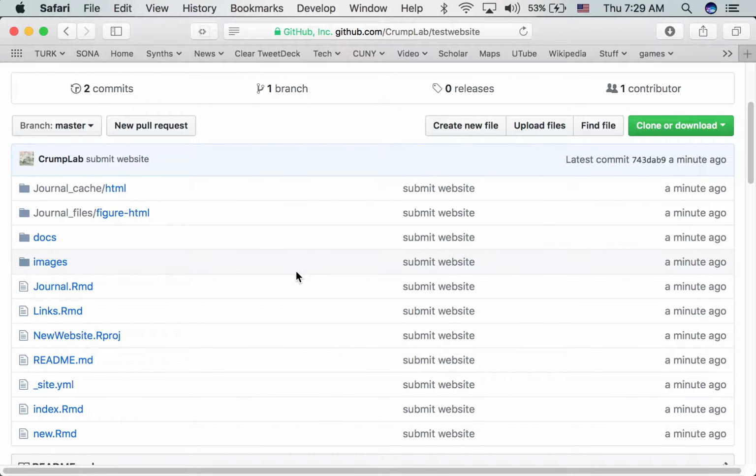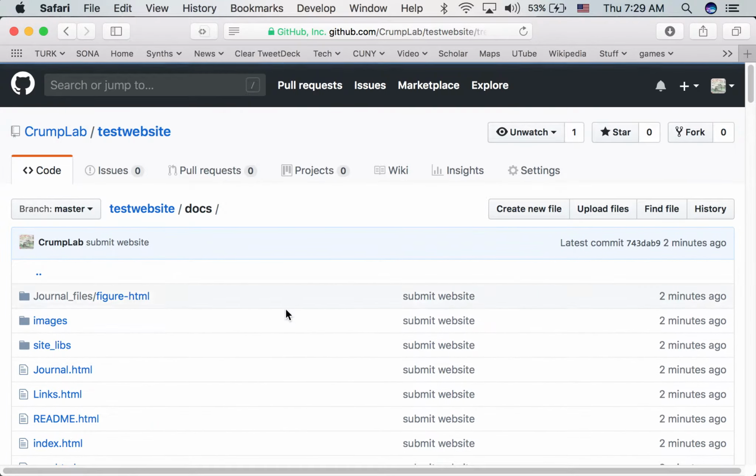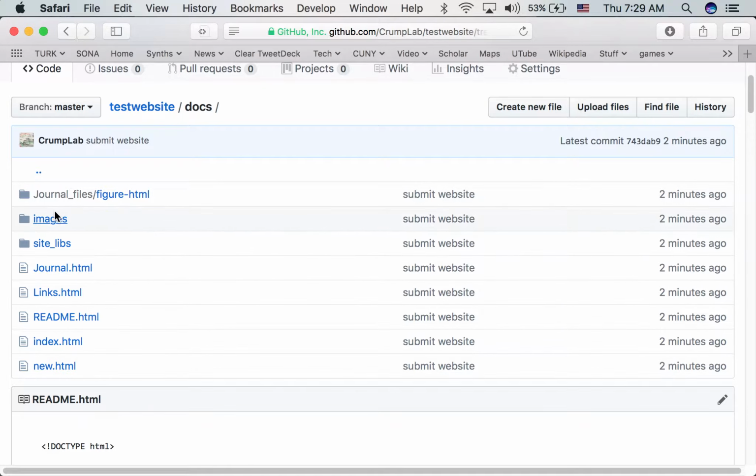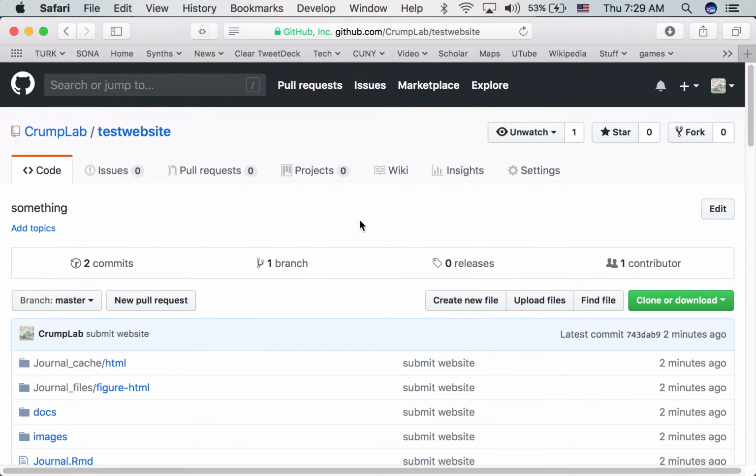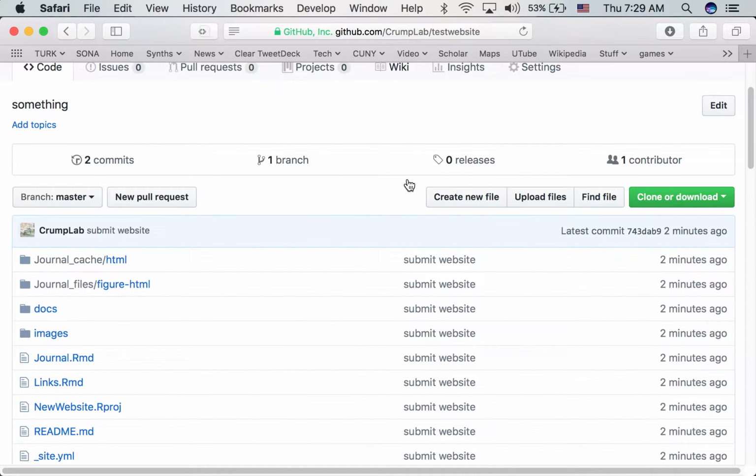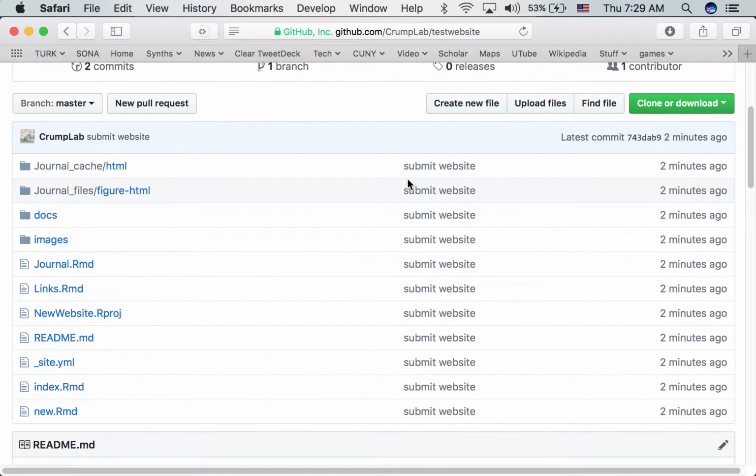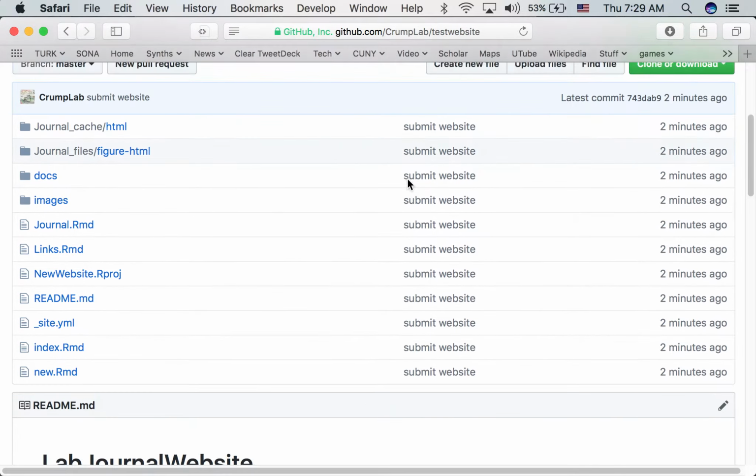I've set things up so that RStudio compiles all of the files for the website into the folder called docs. We haven't talked about this folder yet, but if you click on this, you'll see that there's a bunch of HTML files here. These are the files for the website. So at this point, your repository is just a file folder. It's got all the files, but it's not displaying the website.